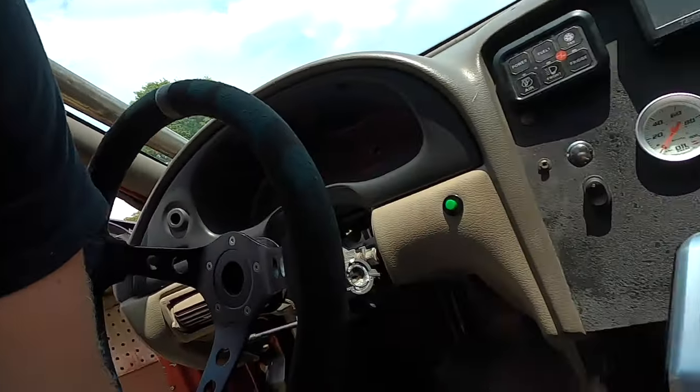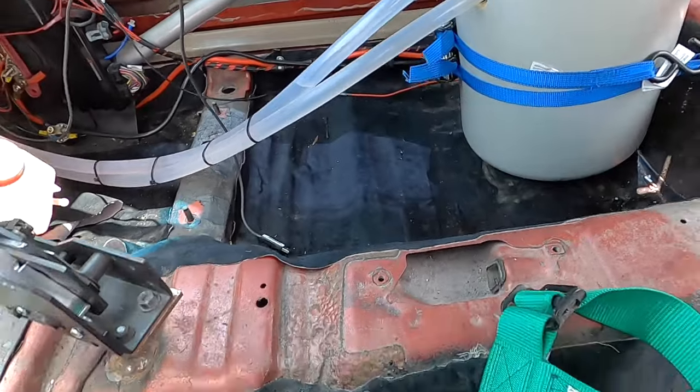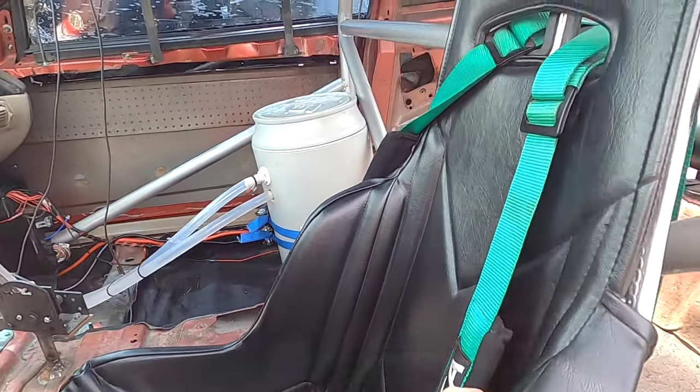I do need, like I said, to get a laptop to tune this thing on the fly, move that to the back, probably get a different seat that's a little bit more comfortable. I'll still look at Kirkey. I know Cleetus has had great luck with Kirkeys, and so I'm going to probably buy the same thing or get some different padding for it because we're gonna be spending a lot of time in this car, and it's gotta have the windows off.